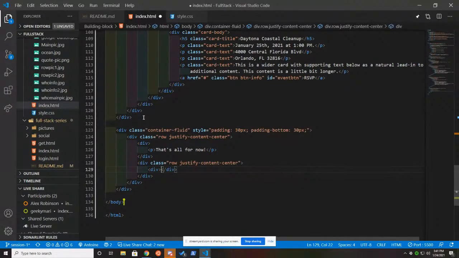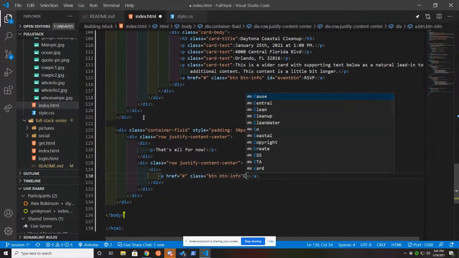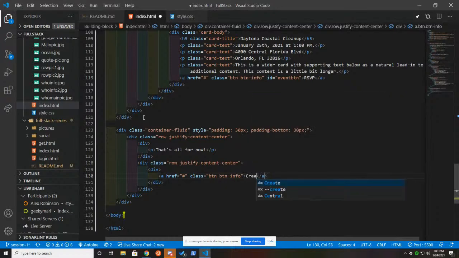We're gonna add a div. And this is where we're gonna put our button. And by giving it a button, we can give it a button class and then the button info style. All right, and then just go check it out.